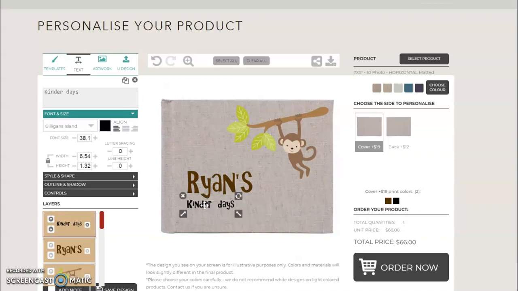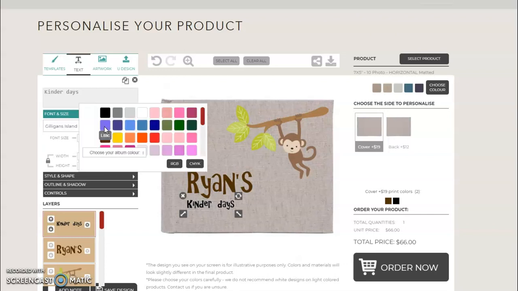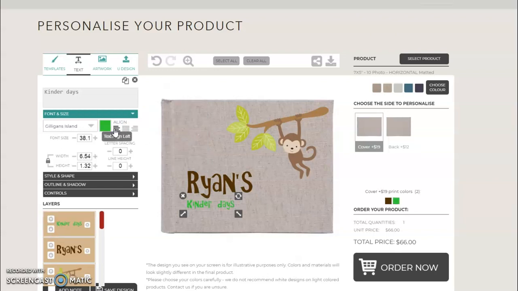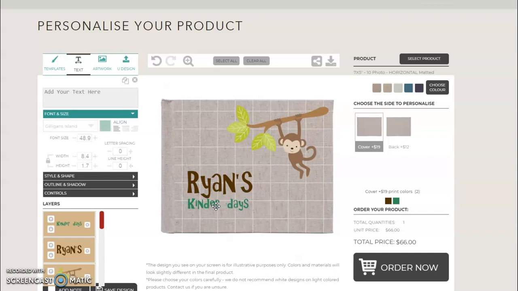There you go. You can also change the colour, so perhaps you'd like a green or something for that one. So you can scroll through, find the colour that you like the look of, and that will change automatically. Then you can just drag that one out again, put that under there, and there you have it.